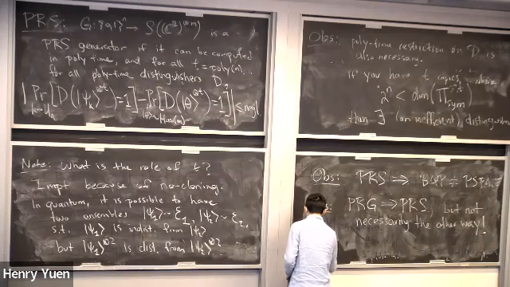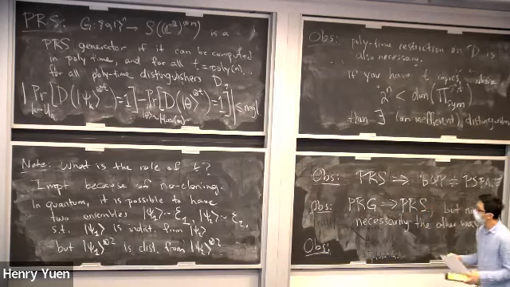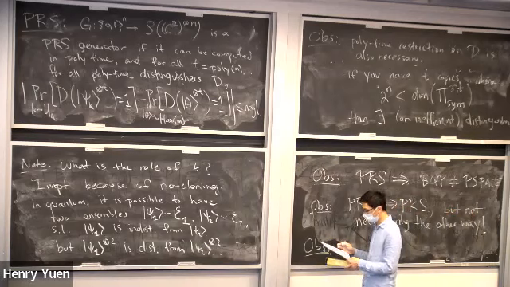This is the final observation that I'm going to make before we continue. Remember I talked about the stretch of a PRG? If you have a PRG that achieves just a little bit of stretch, you can make it as long as you want. That's not known to be true for pseudorandom states.